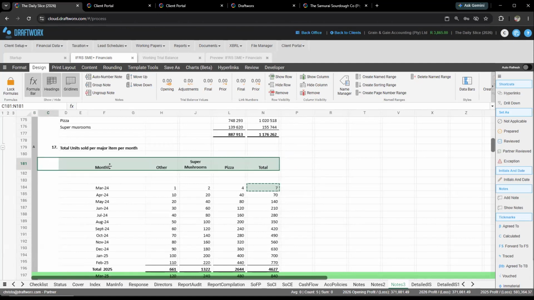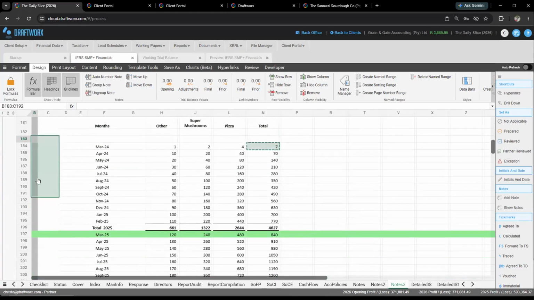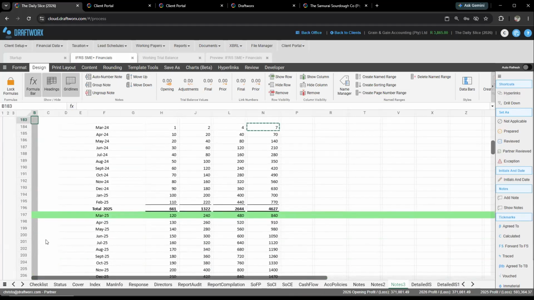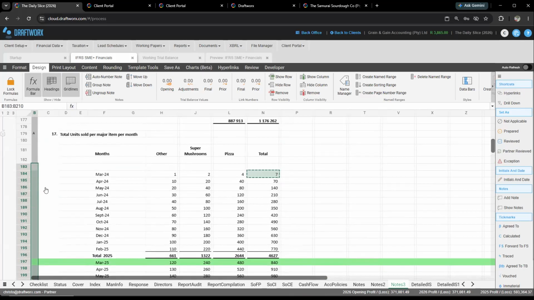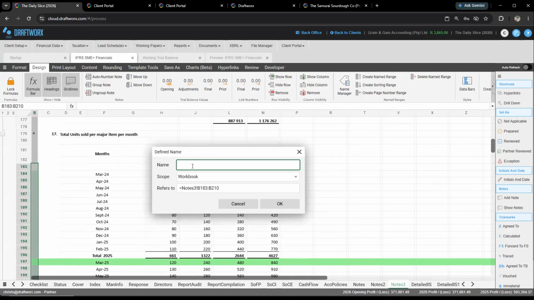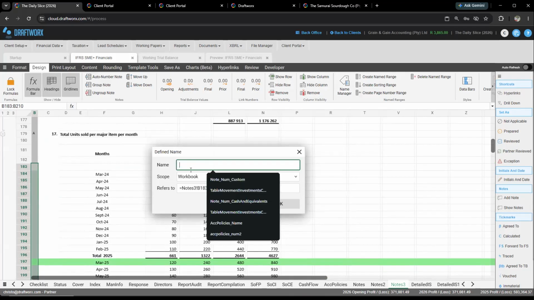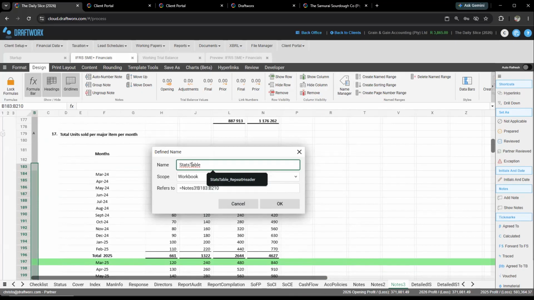Because I've now told it that these are the fancy headers, but I have not told it which tables to repeat it for. And what I'm going to do, I'm going to then select, again, I can just select column B if I want, or column C, or whichever. You don't have to select everything. But I'm going to select that. And again, I'm going to create a name range. And this time, I'm going to say, this is the stats table, right?